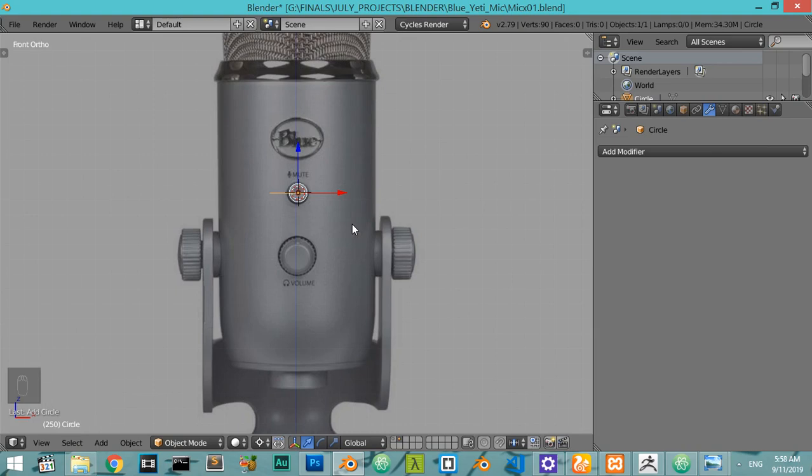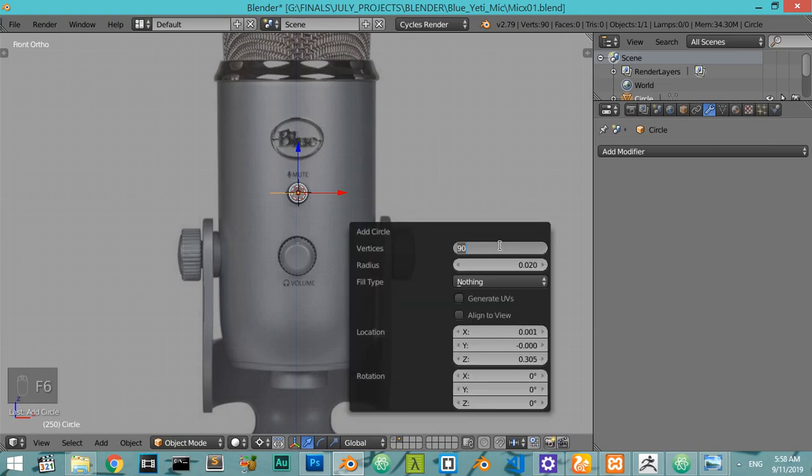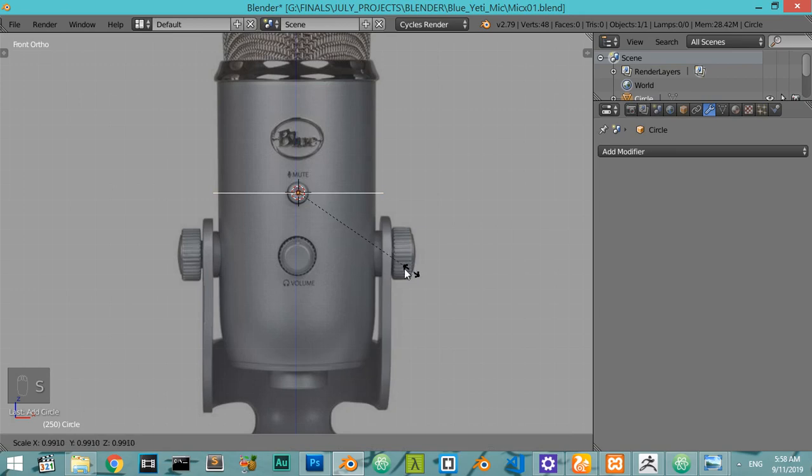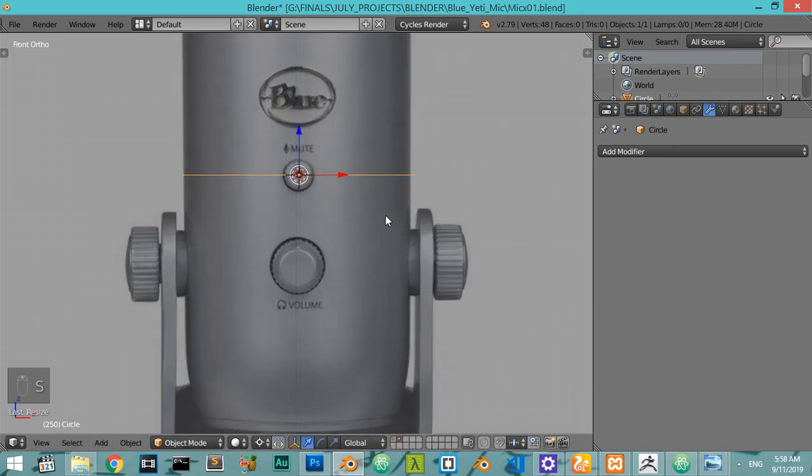This circle we want two divisions here, so maybe 40, 48 maybe, and 0.06, and scale another time. Let's scale down, move in X like this.